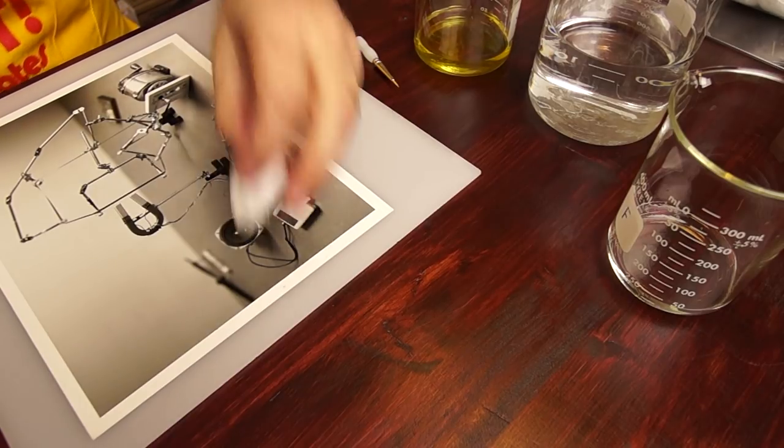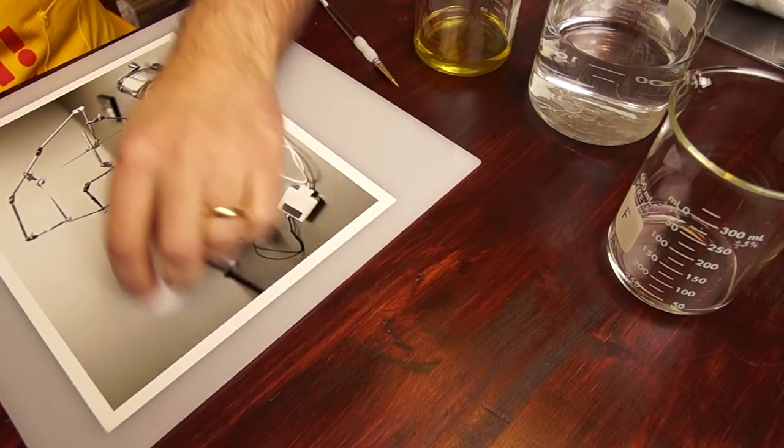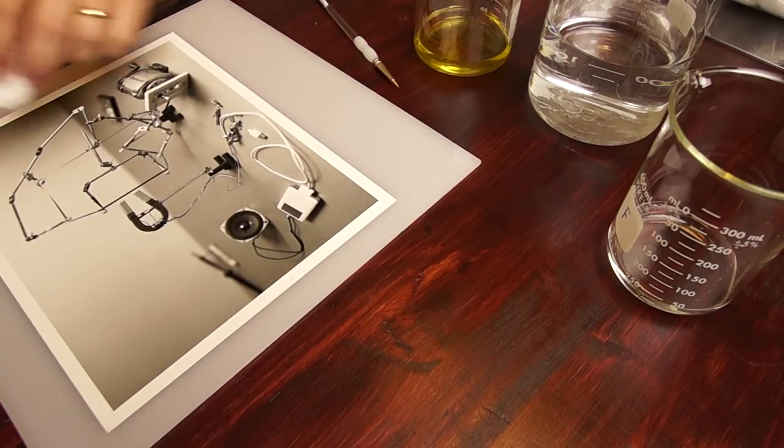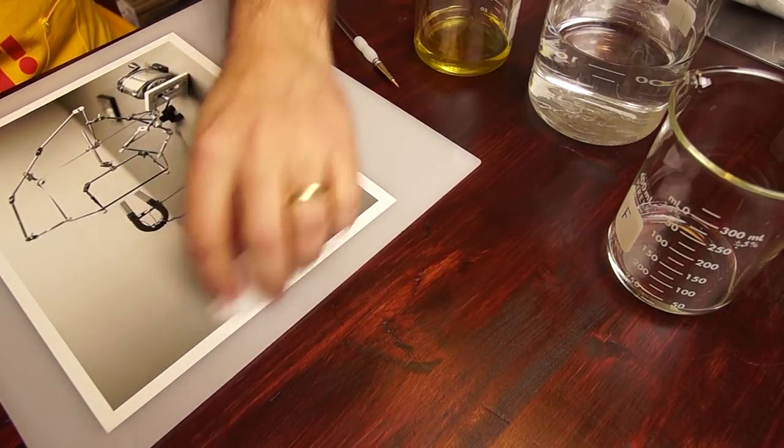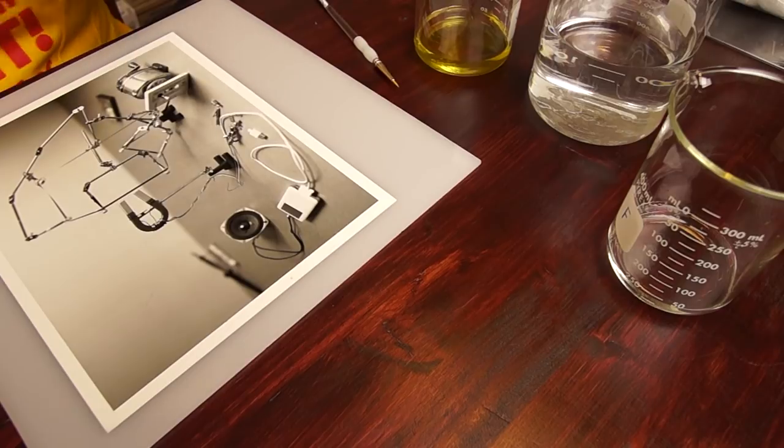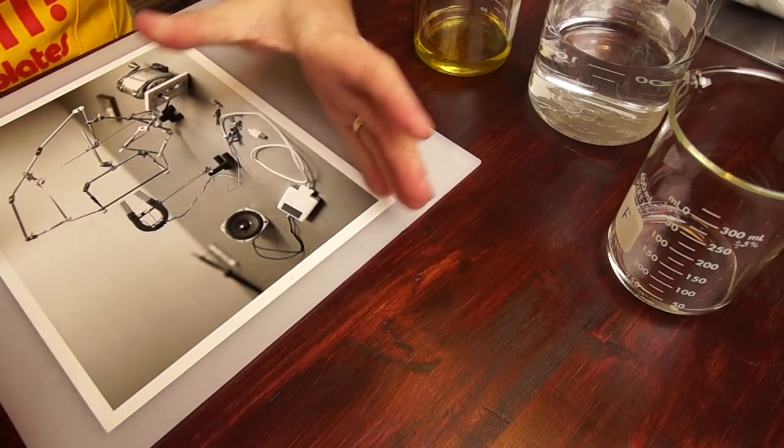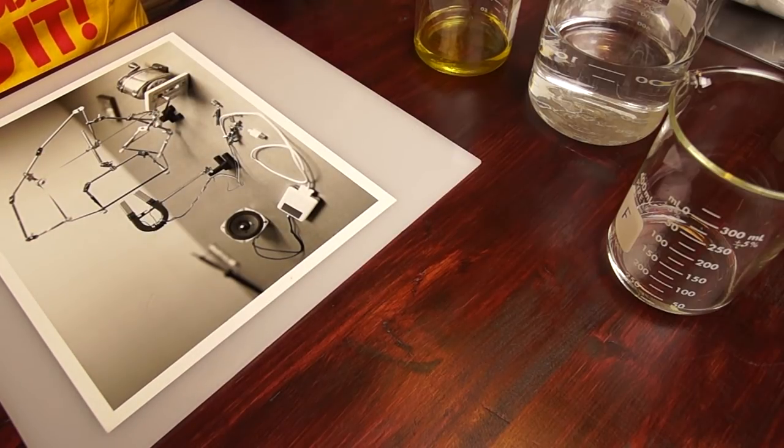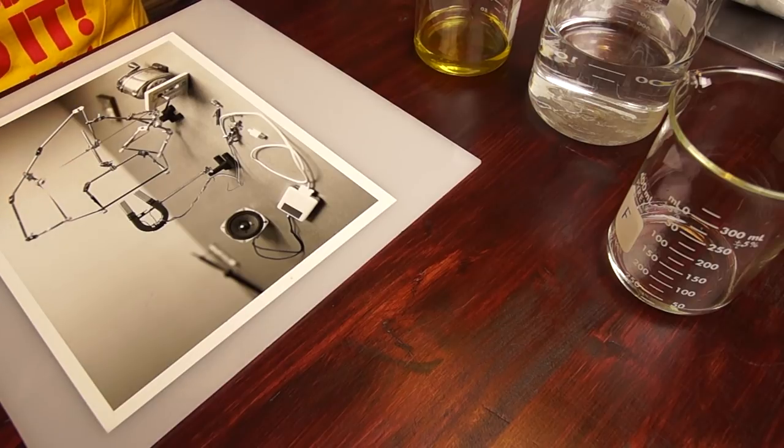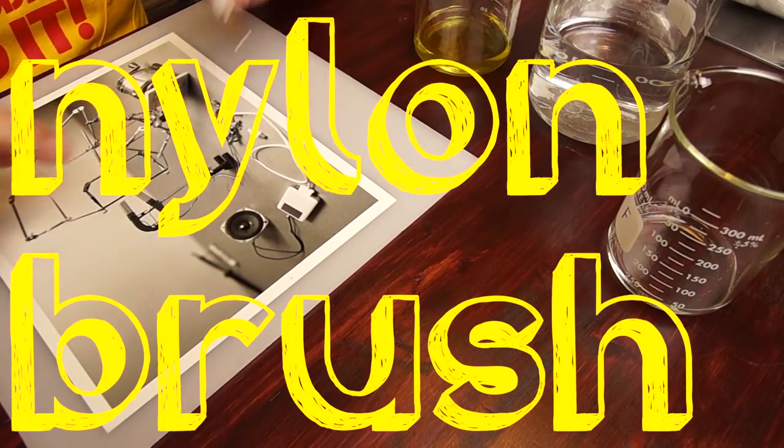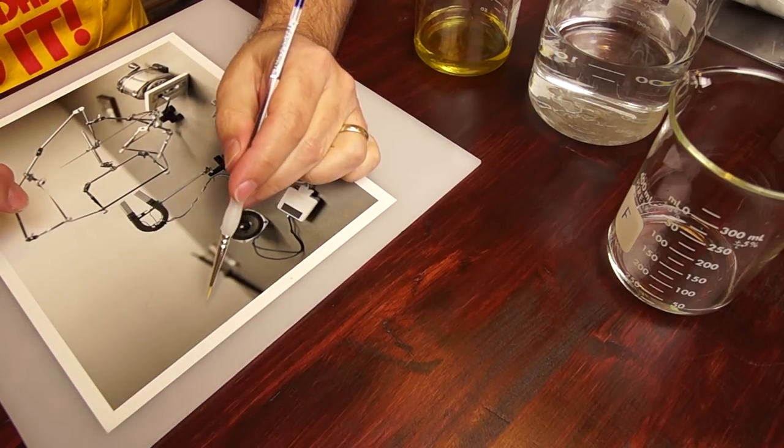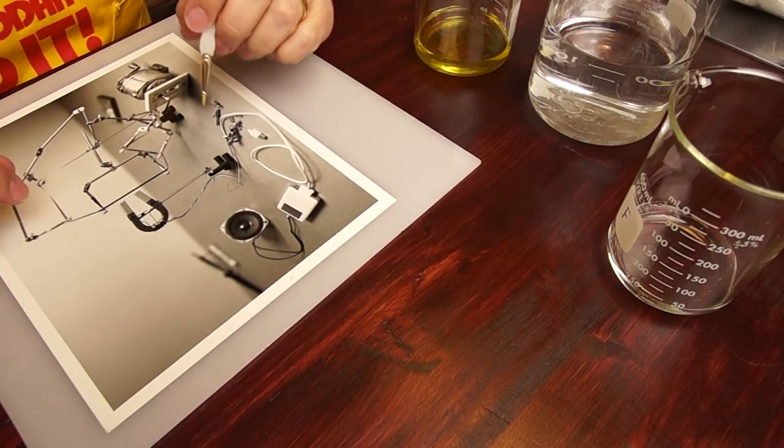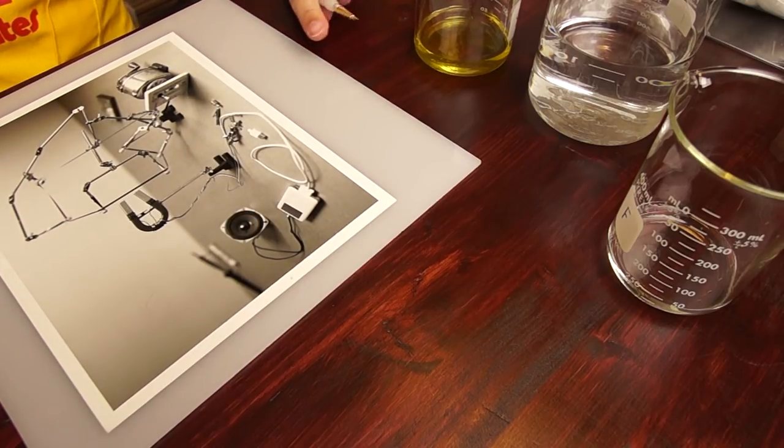So the technique is fairly straightforward. Just making sure it's damp but not soaking because I don't want the bleach to dilute or to spread out. It can spread out if it's too wet and just go everywhere. So what I'm going to do is take my brush, this is a nylon brush, pick up a little bit of bleach, put a tiny droplet on the black dot, and then wipe it away when it's done.